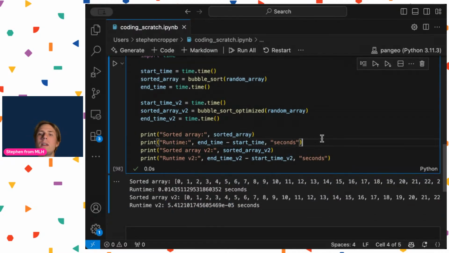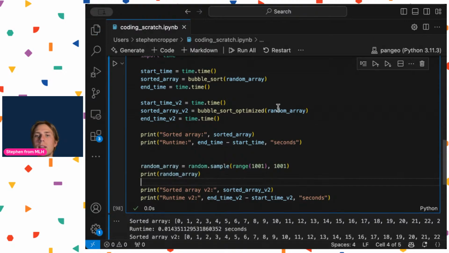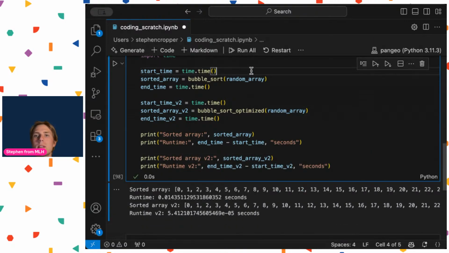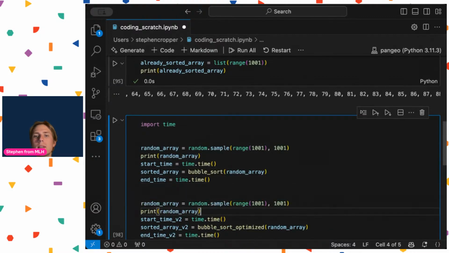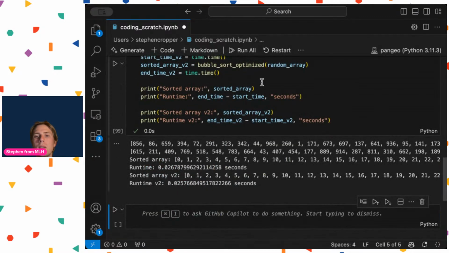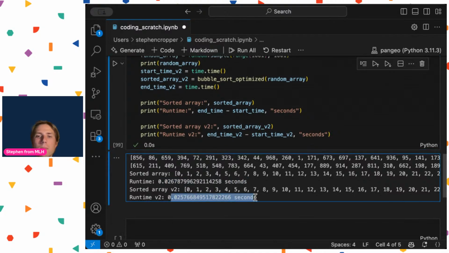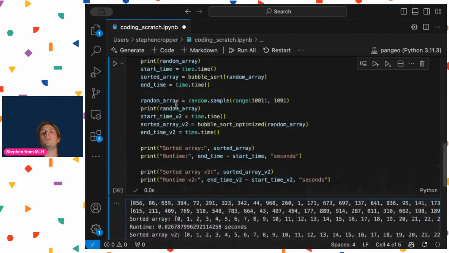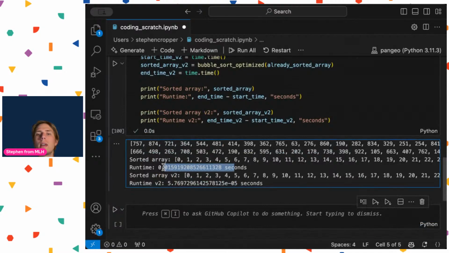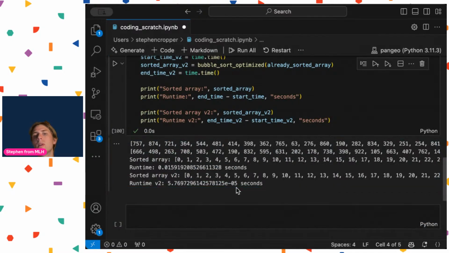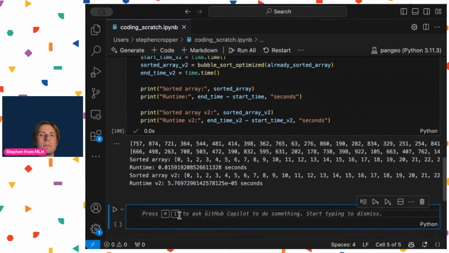But if I were to re-randomize everything and make a brand new random array for both cases, you can see it takes comparable time, right? But if instead of random arrays we replace these with the already sorted arrays, then whereas the first one takes 0.01 seconds, similar to the random array, this v2 will take way less time.